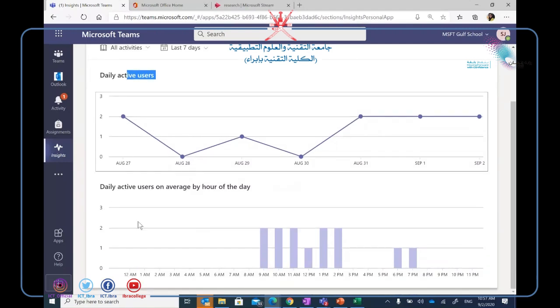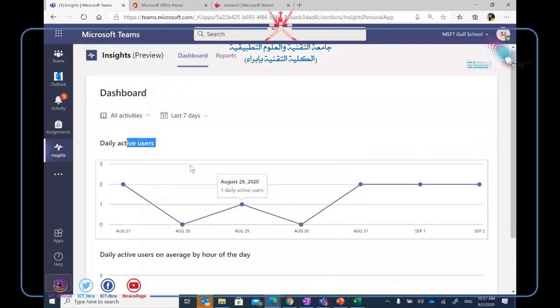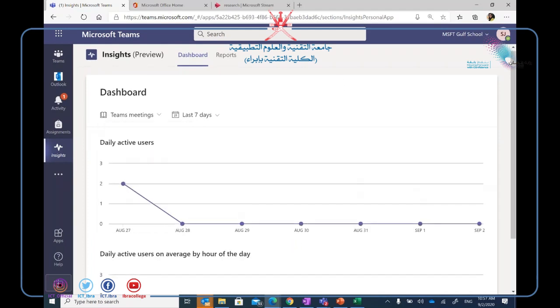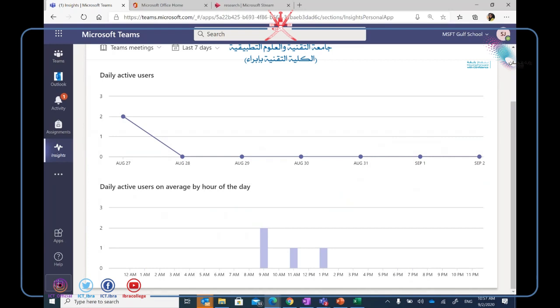And also per day, you can see which were the peak hours where you had more people active on your Teams. What are the activities that you can monitor or check? Here are the activities, so you can see the Teams meeting. So I can see the number of meetings. Now it will be effective after some hours to see that we did this activity.